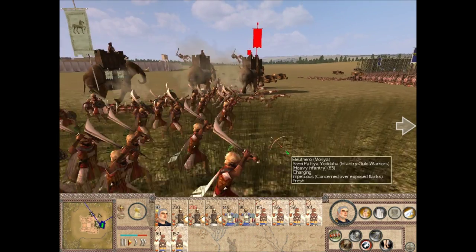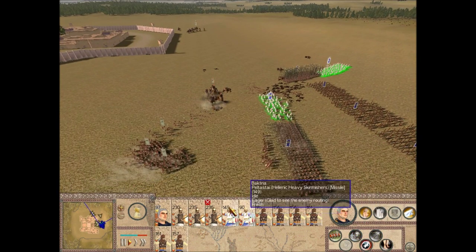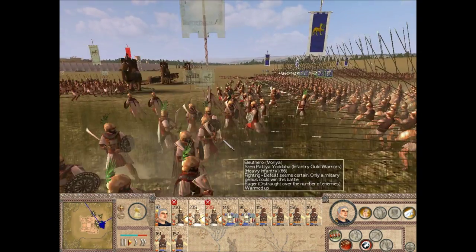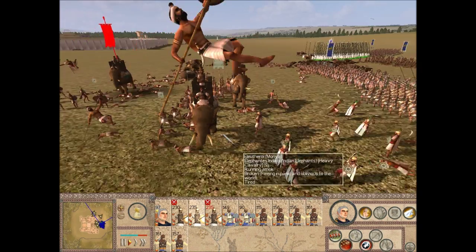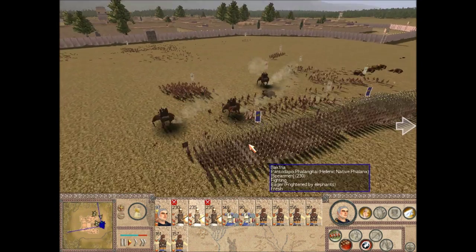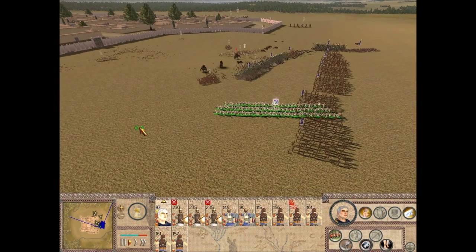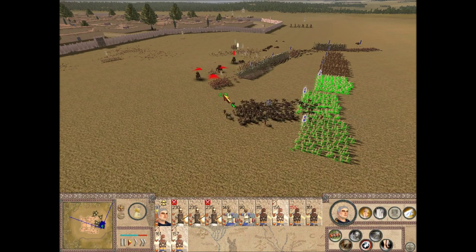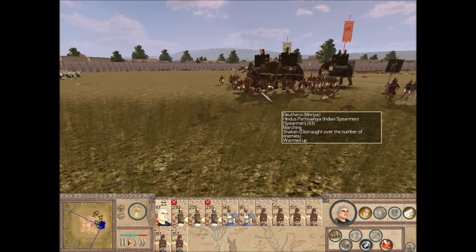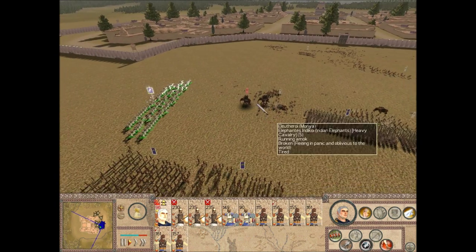Nice. Those are some pretty big swords. That's not too smart, impaling themselves with my spears, and running right into their own elephants. Oh, this is great. Point blank shooting should work. Oh man. Beautiful.